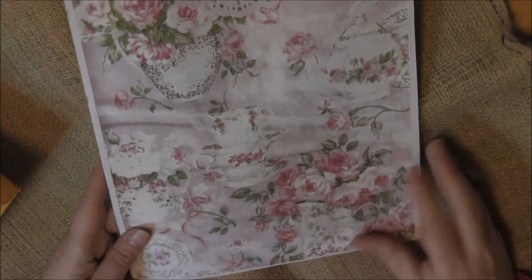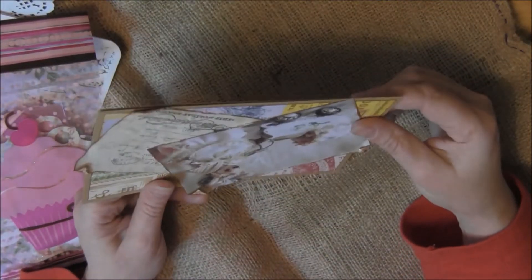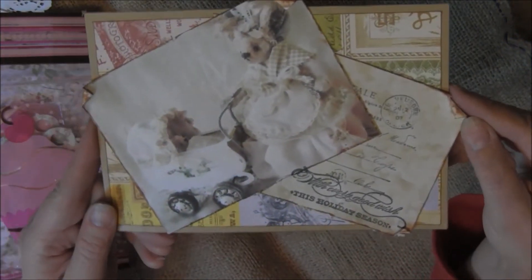And then this is the other package that was in there. Isn't that pretty? Now let's see if I can figure out how to get in there. It's so pretty — I don't wanna ruin it. That just opened right up. So let's see what's in here. Oh, that is beautiful. Look at that. Handmade with love by Angie Bell. That's really gorgeous, Angie. Thank you. It's just a beautiful, beautiful card. And it's just a Christmas wish. Really, really sweet. Thank you.